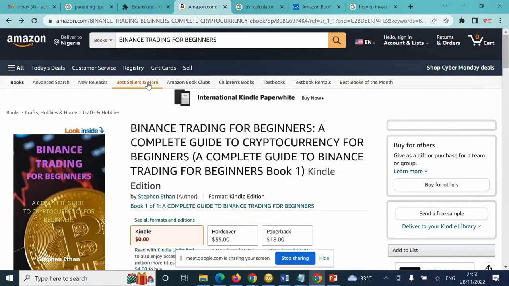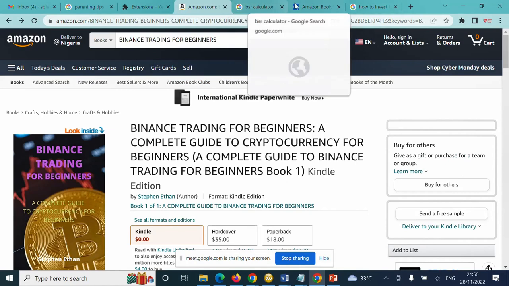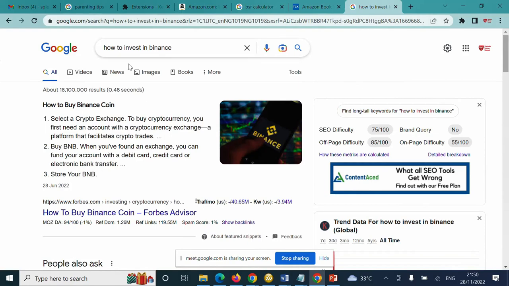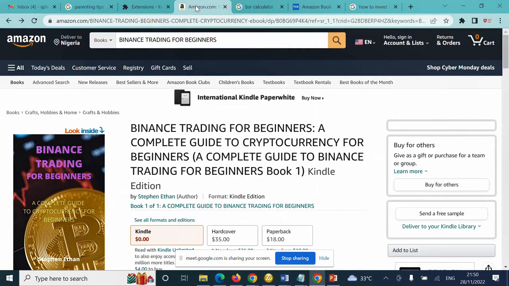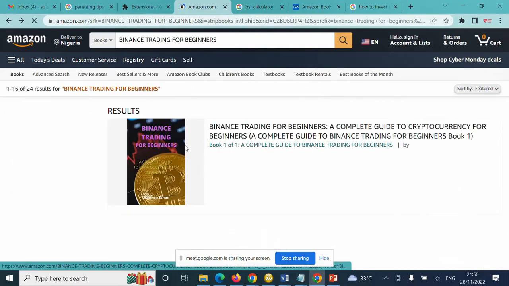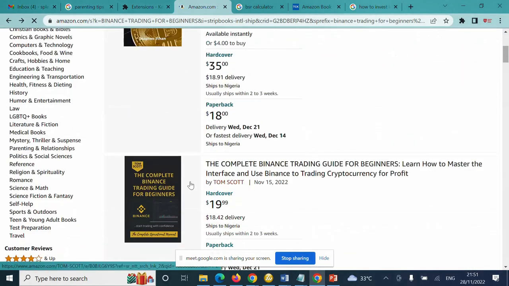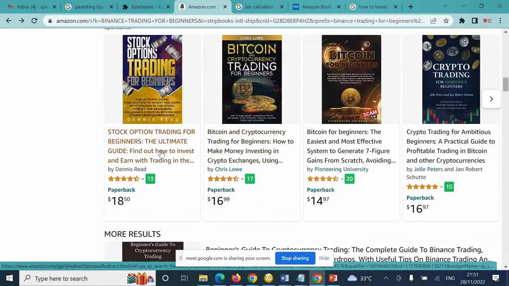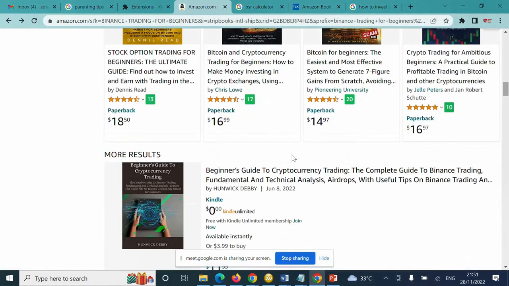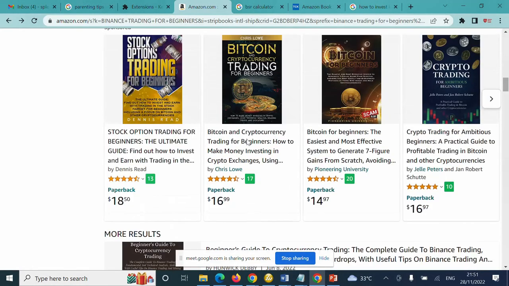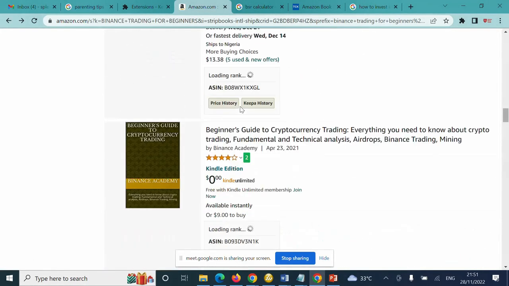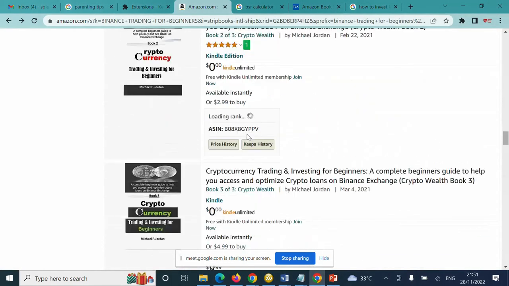Okay, so that's that. Basically this is how to look up titles, look up competition, look up books and so on. Know what your competitors are doing. Any book you see here, you can click on it, look inside the book, and know what is contained in the book. Now, maybe in our next class, when we talk about creating table of contents, we're going to look into this again. That's how we're going to find topics. We're going to teach you how to look for topics.